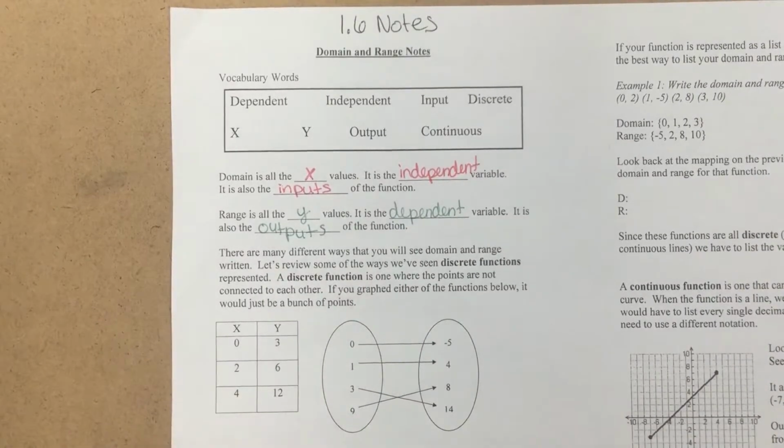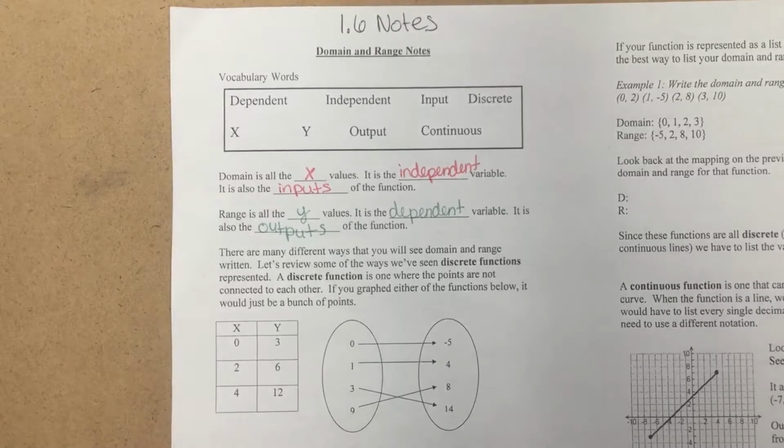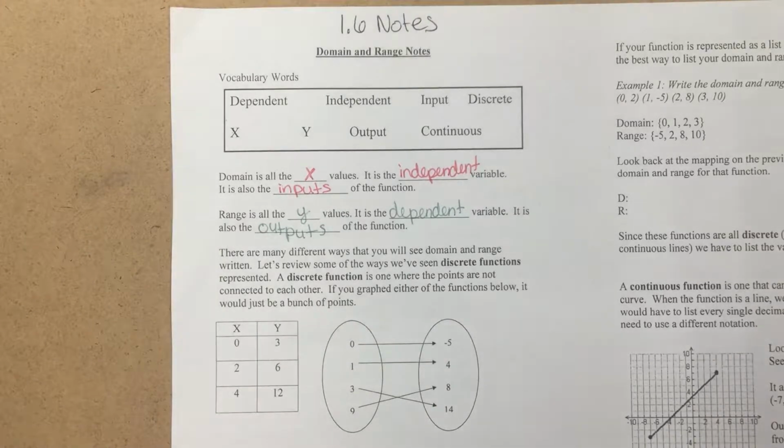All right, so there's two different types of functions that we're going to talk about. So there's discrete and there's continuous. So discrete is a function that, well, it's easier actually to talk about continuous first. Continuous is exactly what it sounds like, the word continue. So it's something that's connected, that everything continues through. So if you see any type of graph where the points are connected, it's a continuous function. If you have an equation for it, it's a continuous function.